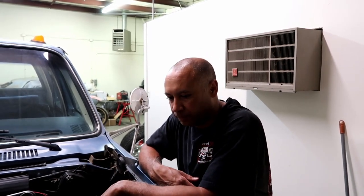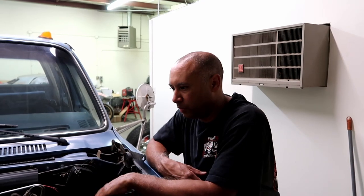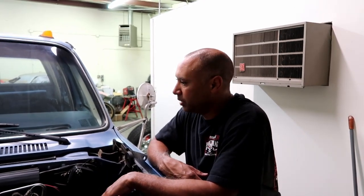But we're going to use that to fill it up. We already got a couple gallons of water in there, and next we'll start putting the antifreeze in there. I just didn't want to put that in right away just in case we had leaks. I didn't want to waste all that. So fingers crossed. Like I said, everything's good.